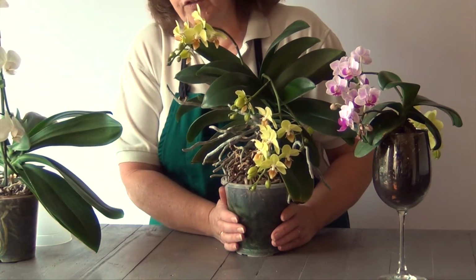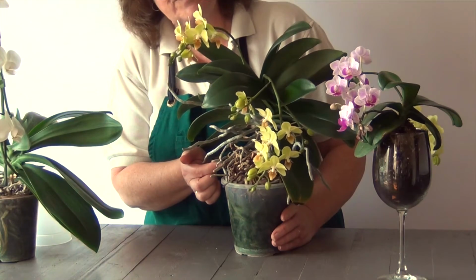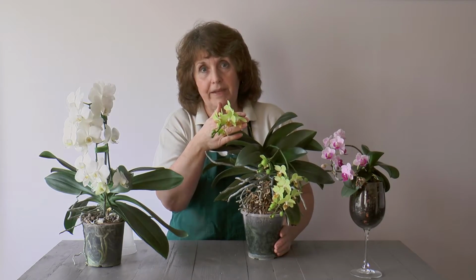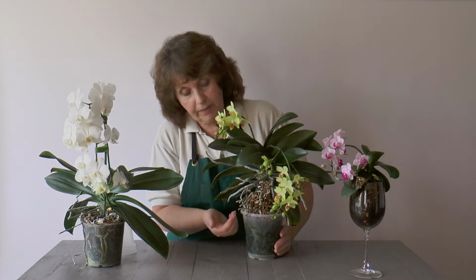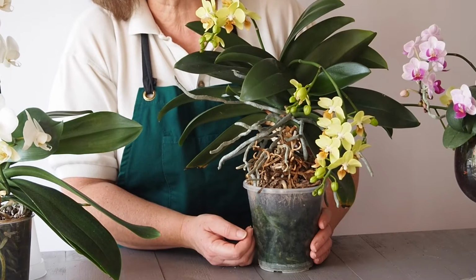Don't overpot an orchid. You can see that this one looks like it's forcing itself out of the pot, but look at the flowers on it. It's perfectly happy. When you repot an orchid, quite often you can simply tap off most of the old compost and then start again with fresh in the same pot.